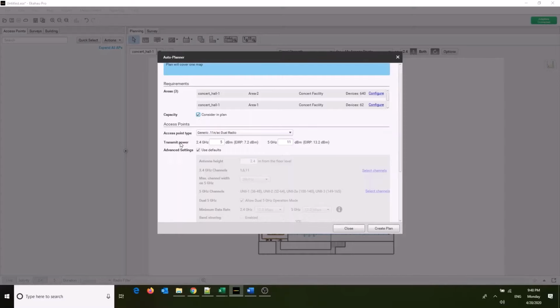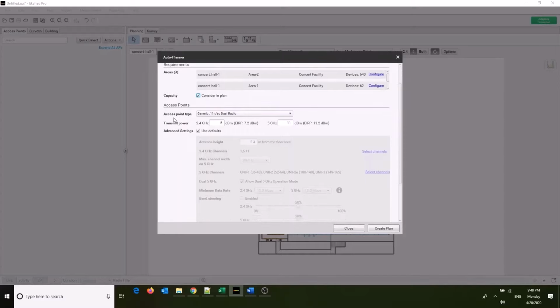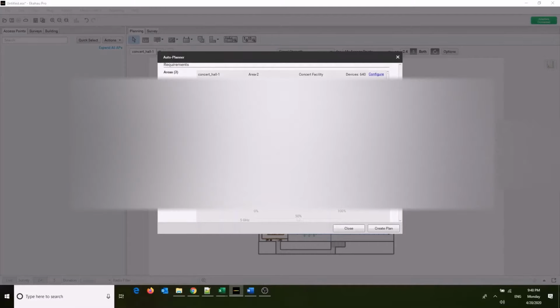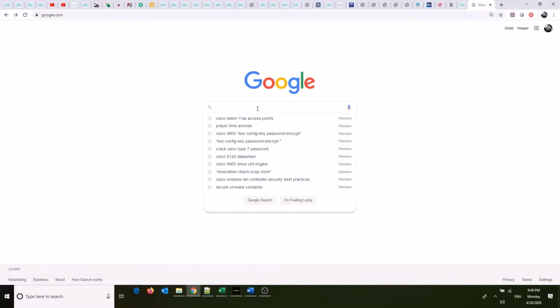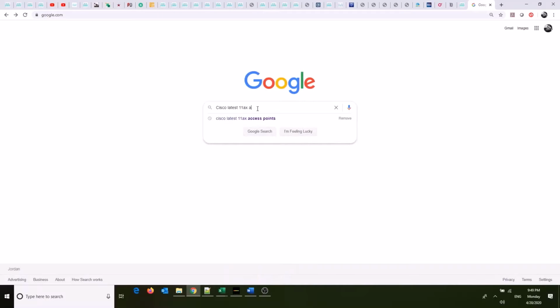The next thing that you need to provide as an input for this planner tool is the access point model that you are going to use. Actually, I'm going to use a Cisco access point. So let us see what are the latest access points available from Cisco.